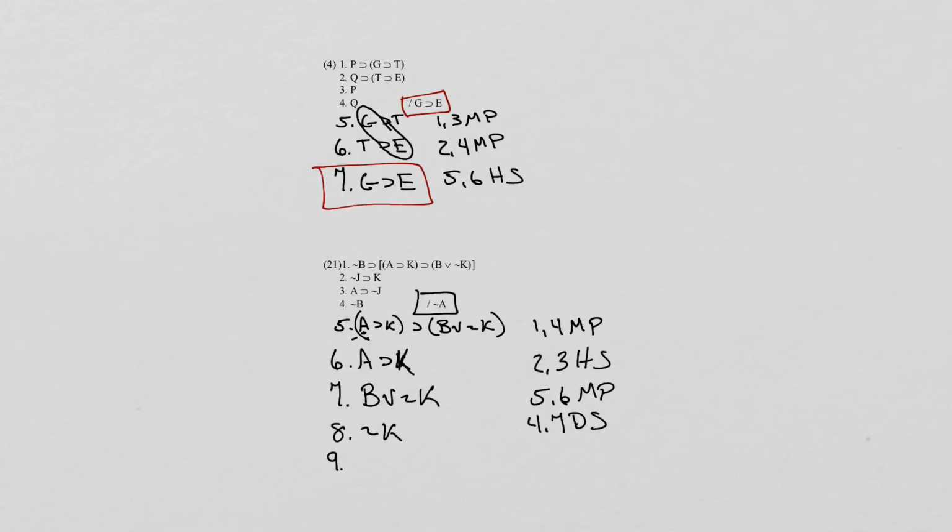Okay, now let's make certain we know what we're doing here. So we need not A, and we now have not K. So these two lines are looking good. So we have the negation of the consequent, which means that we get the negation of the antecedent. So we're going to get not A. We're going to use 6 and 8, modus tollens. And even though they're getting a little bit harder, the concept is the same. Okay, let's go over one last one.